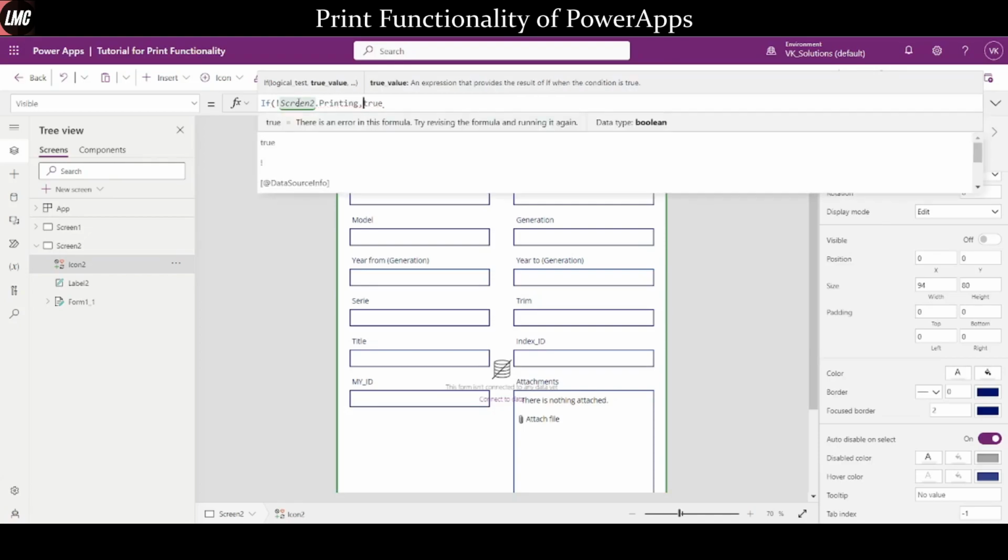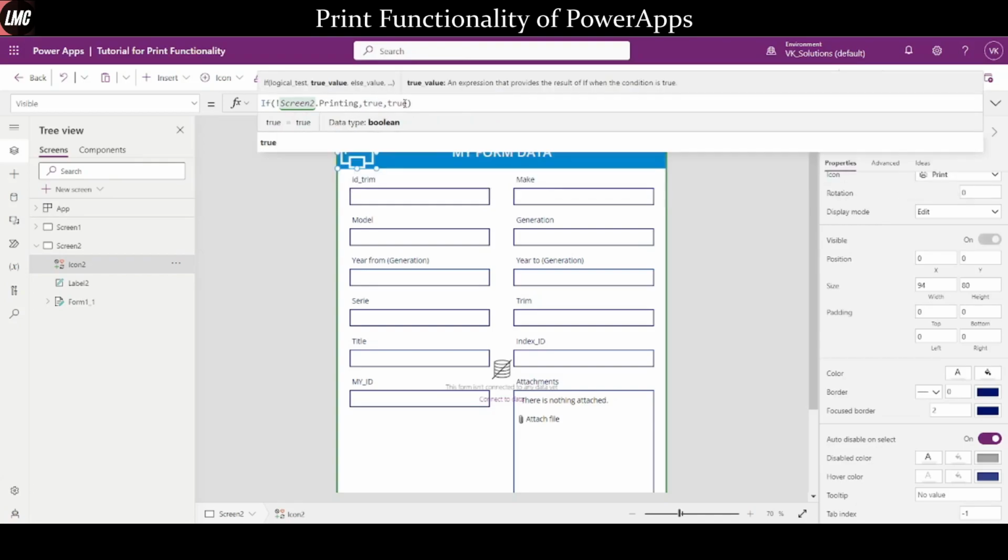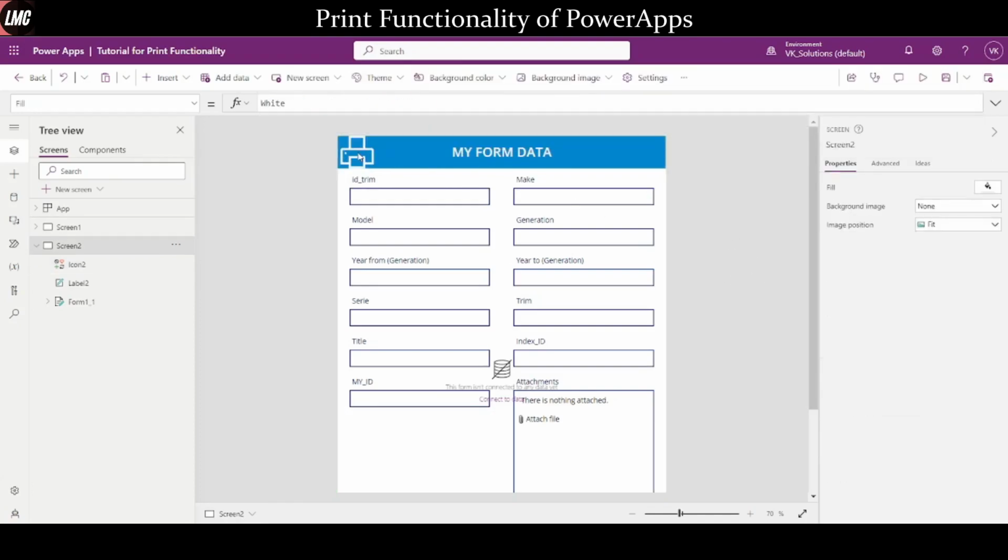If this screen is printing, just hide this, and if it is not printing, just make it visible. Sorry, this thing should be true and this thing should be false. So while printing, this should not be in my print.